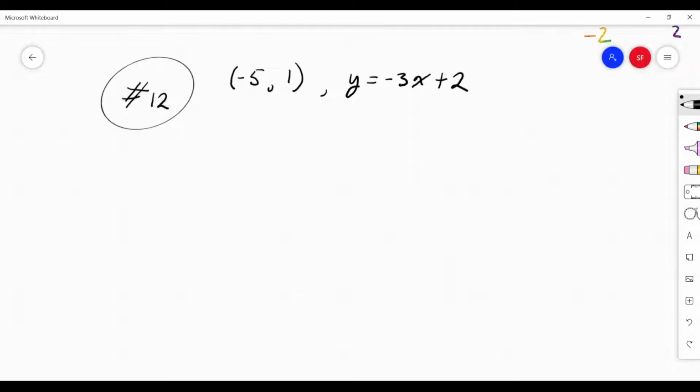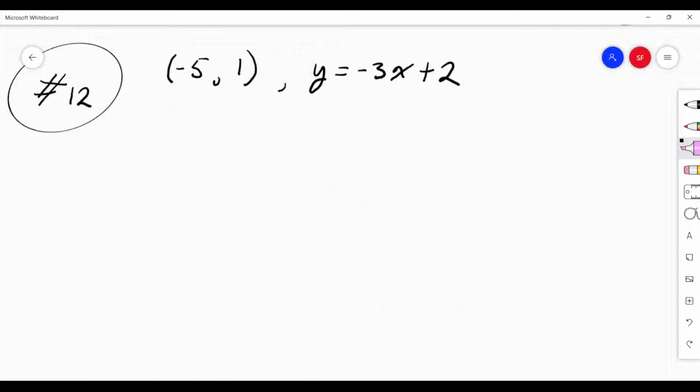Okay, so we want to find the equation that is parallel to this one, but goes through this point. Okay. So what I did on the other one that was like this, I put it into point slope form. And I got that one right, but I got this one wrong. Okay. So what does the fact that this is parallel to our line tell us? Then it has to have the same slope? It has to have the same slope. So the slope of the line we're looking for is -3, right?